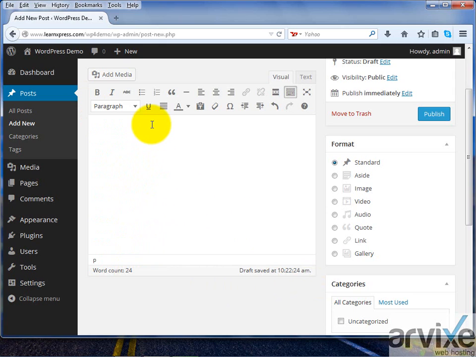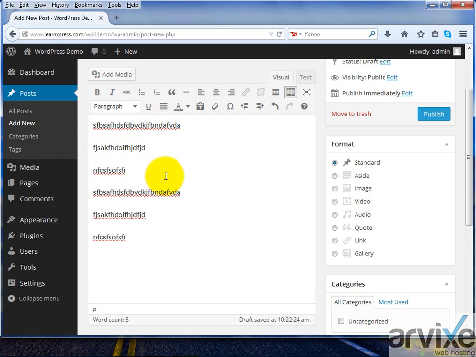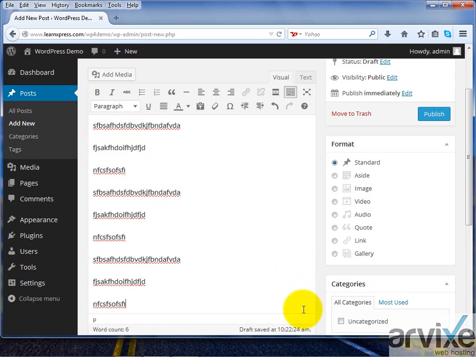If you type content here, just copy it. As you can see, when I press enter and then copy it, the visual editor will be automatically increased. The size of the visual editor will be automatically increased. This is a core feature of WordPress 4.0. In previous versions, this feature was not available, and I think it is a good feature.